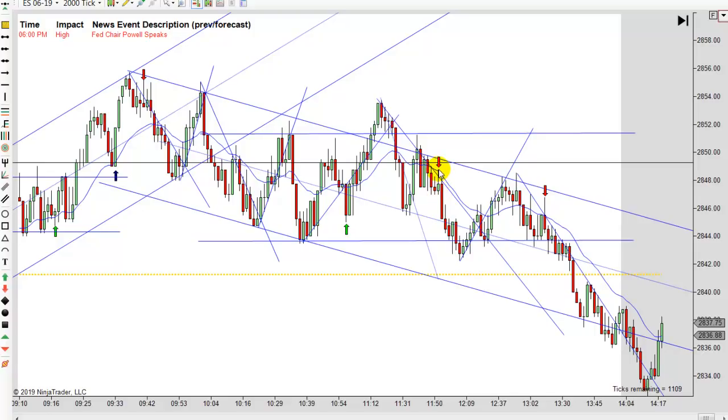I figure you're going to probably trap some people right there, and you can tell we trapped people by how quickly that bar drops down. All these longs had to exit, and it moves on down, and then we're just kind of in the lower half of this trading range here, and we're not really bouncing here.